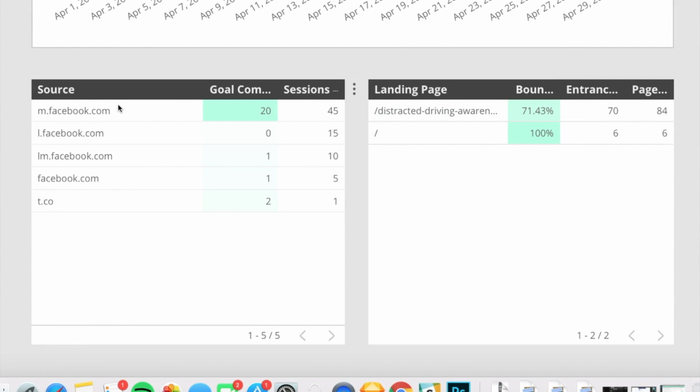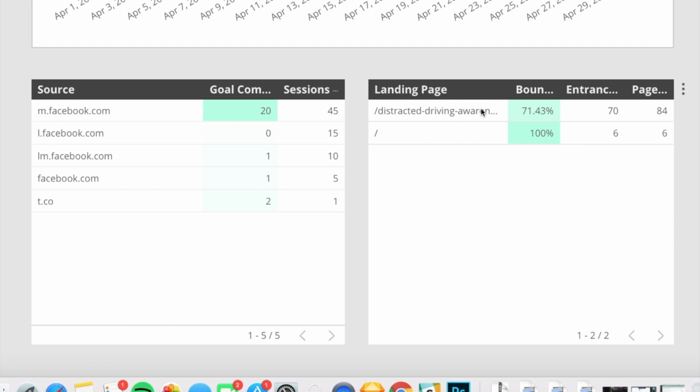This then is going to tell us the source of the traffic. So you can see here that Facebook is driving pretty much all of their social traffic here, and then the landing page that this is coming to. And this is important too, because what this is telling us is this is a blog post that's driving most of the traffic from social media, which is kind of obvious, right? Because people on social media do want to see content as opposed to homepage stuff. But this is good stuff to take notes on. And again, I usually have a notepad over here that I'm taking these notes down in because these are the things that you need to communicate to a client or to stakeholders to let them know.